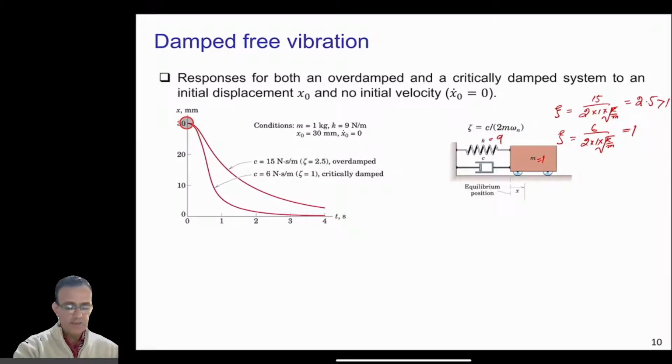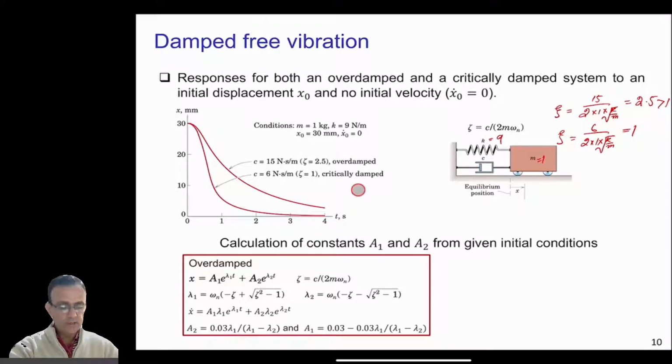So this means that this is a critically damped system. And as you can see, the system is not vibrating, but x is just decreasing with time, and if t is equal to infinity, then obviously x will become equal to 0. But in the critically damped system, as you can see, it approaches 0 faster than the overdamped system here.